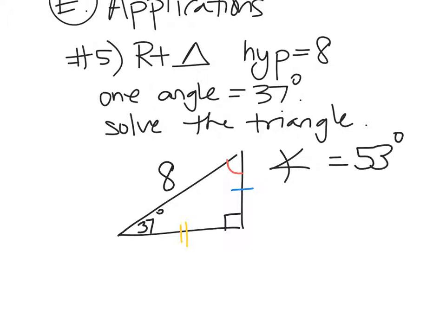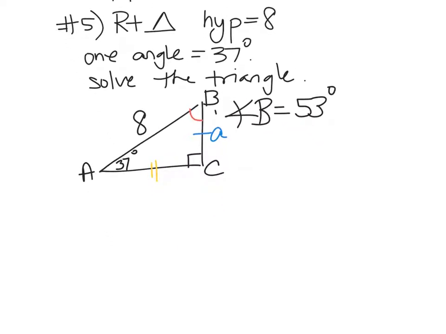Angle measure, 53 degrees. You know what, let's label this. Let's label this as A, B, and C. So we'll say that angle B, I don't even know if that's the right notation for that. Taught geometry like 18 years ago. All right, so the measure of angle B is 53. All right, let's go ahead now and let's find out what this blue side is. I'm going to call the blue side little a because it's across from angle A. All right, any ideas on how to find out what a is?